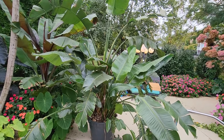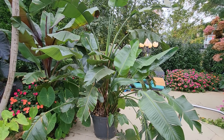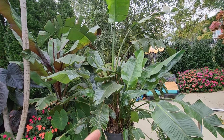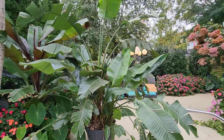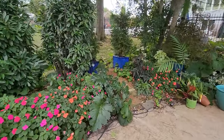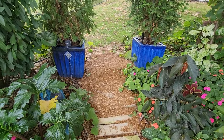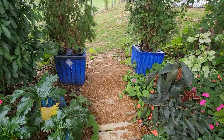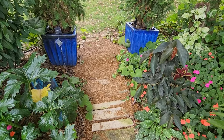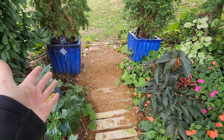I sprayed this down with some Neem Max because it looked kind of crummy, if that's the right word. There was a little bit of dust that looked like it was probably from spider mites, so I went in and sprayed it down. I do like to give the plants a spritz with some neem before I send them off, just to be considerate. I don't expect them to spray them if they go off to the greenhouses with some sort of insect or disease on them, like a fungus, so I may as well give them their last spray.